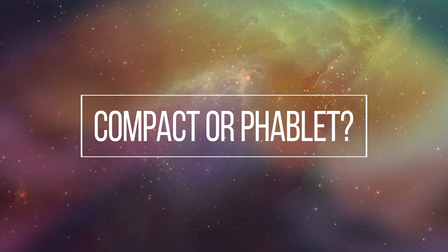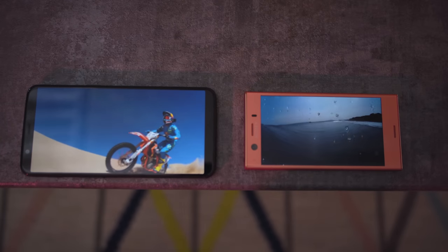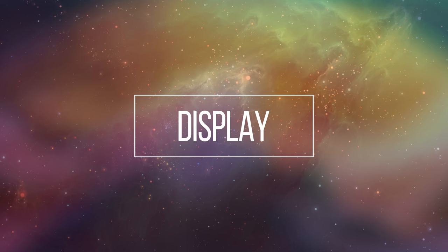First, choose the size of your phone. Do you want the biggest screen possible for YouTube and coffee in the mornings, or do you want something that's usable with one hand? Even if a phone is comfortable to hold one-handed, you still might have to shimmy your hand up to access notifications. So if you have really small hands, it might be really annoying. When you're looking for the best display possible, you want good contrast, good colors, great brightness, but not necessarily amazing pixel density.